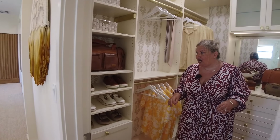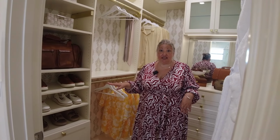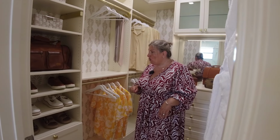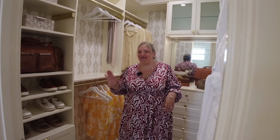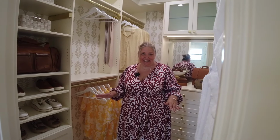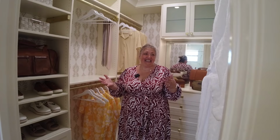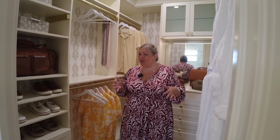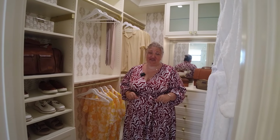It leads to another closet right over here. And this one is, again, a little smaller. So this is a great closet for your significant other, or I always say for extra shoes, but it's the perfect size. You can still get plenty of clothes and accessories in here. I love the addition of the robes. It just makes you feel like home. Like, I'm just ready to jump in that bathtub, relax with a glass of wine, and just feel like I'm on vacation. And that's what this home does. It really makes you feel like you're on vacation.